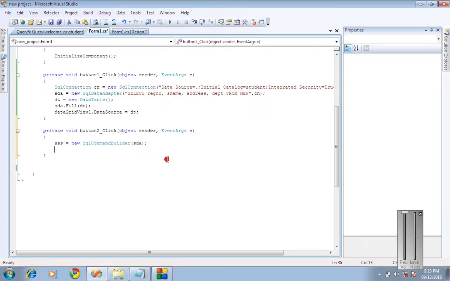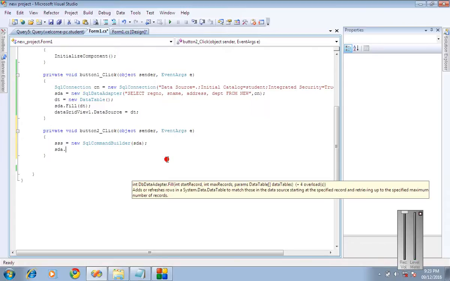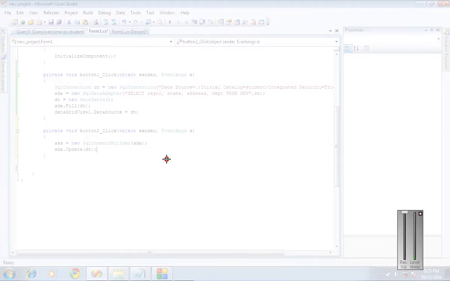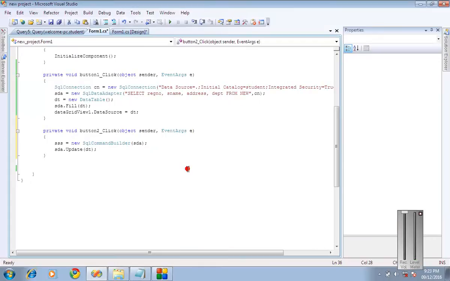So now we are updating our data from our table. Where we have saved our table is data table DT. So we are updating that one. Save your project. Now run your project.